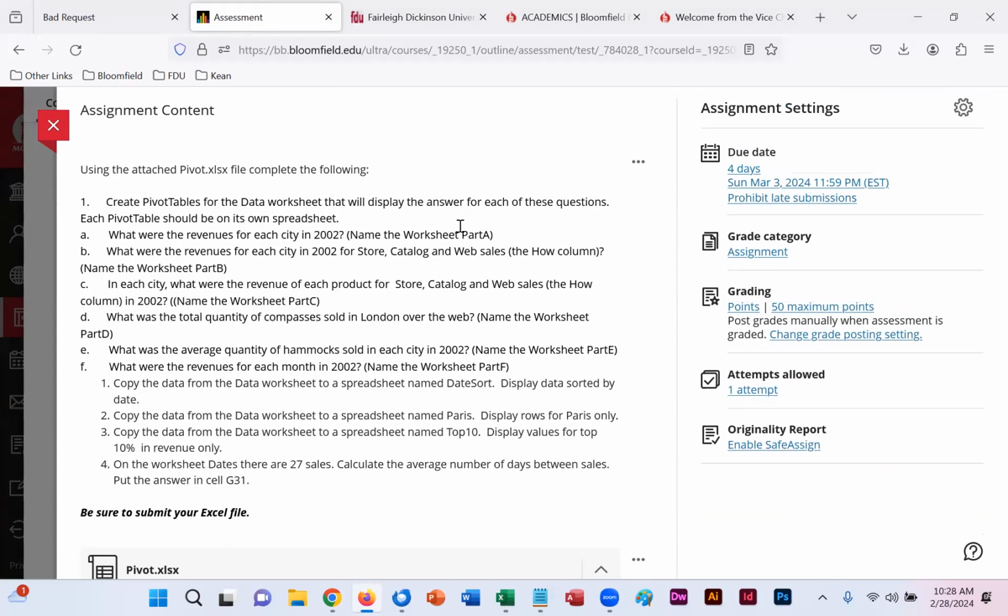So in essence, what a pivot table does is it takes information from a bigger table that you might have and allows you to what's called slice or extract information from it so that you only have the information displayed that you want. Here we're going to do 6 different instances with the data worksheet table info to give us information that we would like.